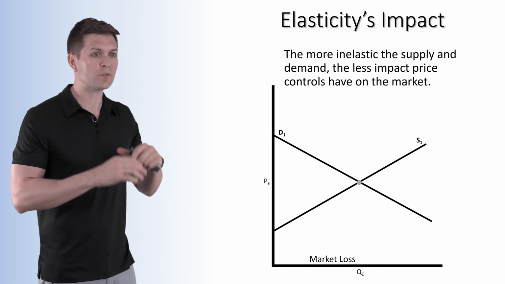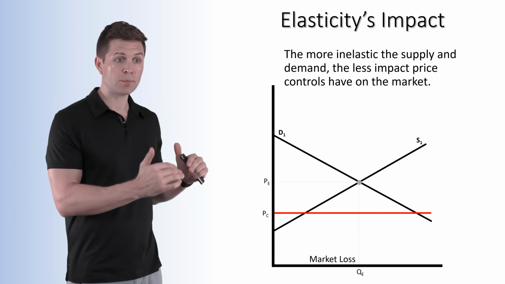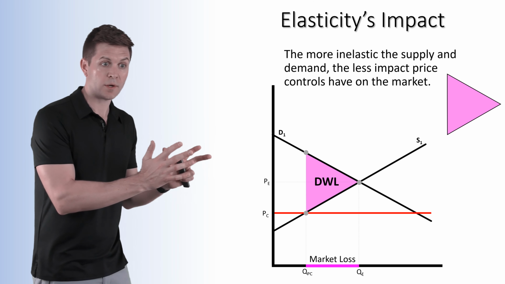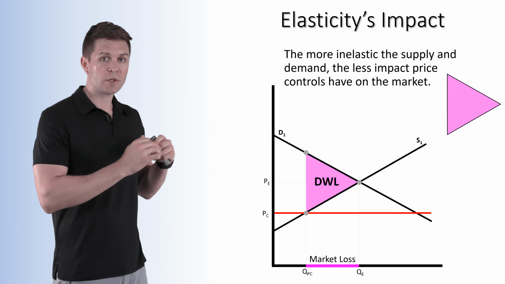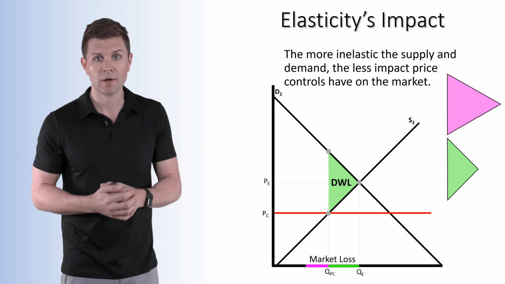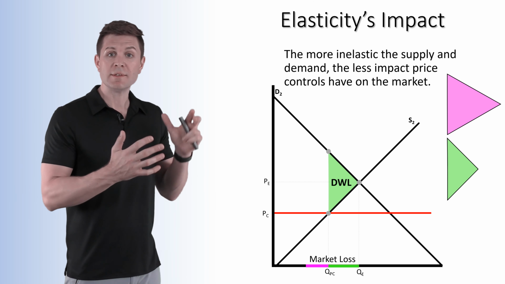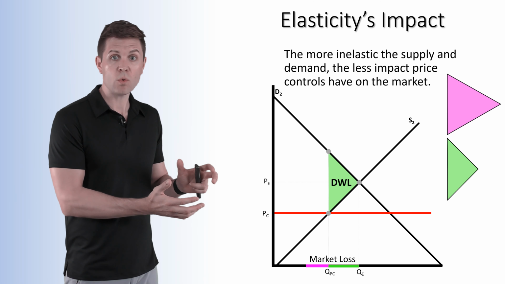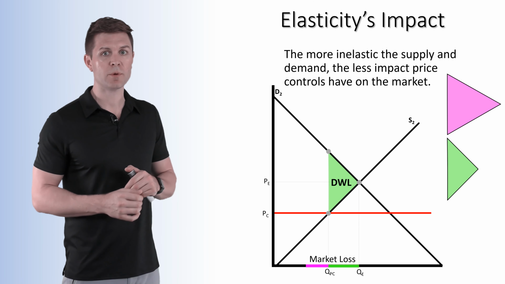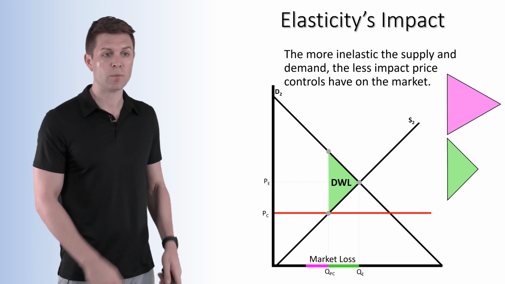In this particular curve, we've got two relatively elastic curves. And when we put this binding price ceiling in the market, it is going to result in deadweight loss of about that area, all right? Now we're going to take back a little bit on elasticity and look at this model. They're not quite as elastic as they were in the previous model, and deadweight loss is much lower in this particular example. The same price ceiling, the same original equilibrium price, but because the curves are a little more inelastic, we have less deadweight loss.